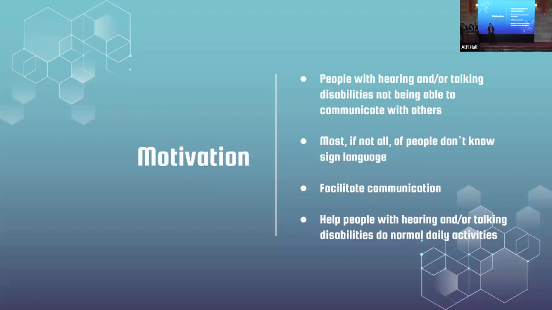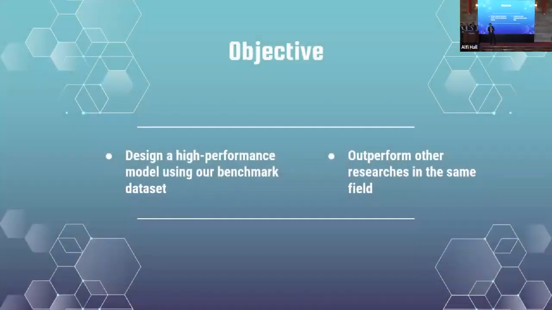So we reached a conclusion to create an environment that would facilitate two-way communication and that would help in bridging the gap between people with such disability and others. And to solve our desired problem, we had to conduct research that would help us implement a high-performance model using our benchmark dataset that would compete with the state of the art.